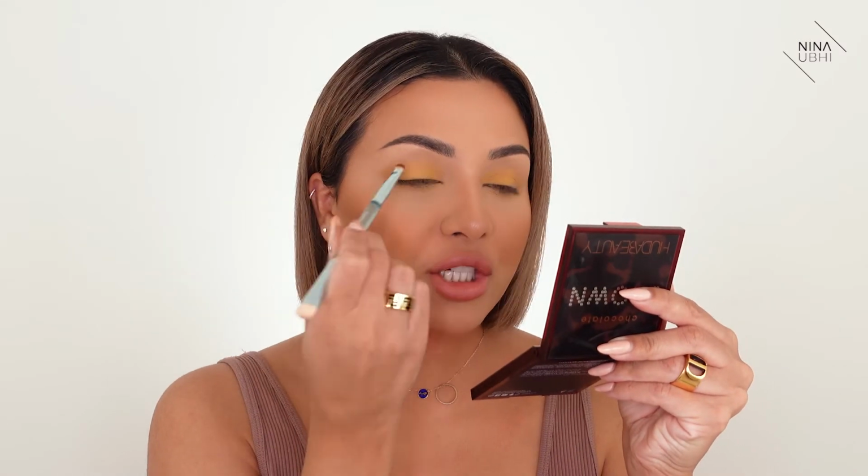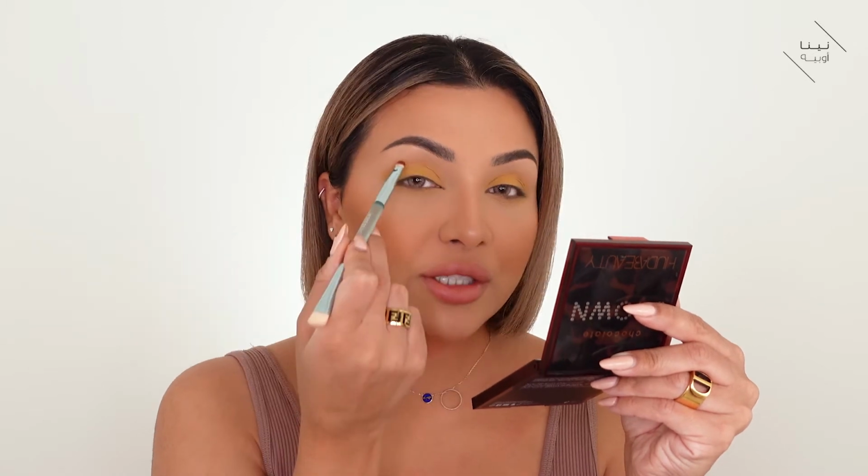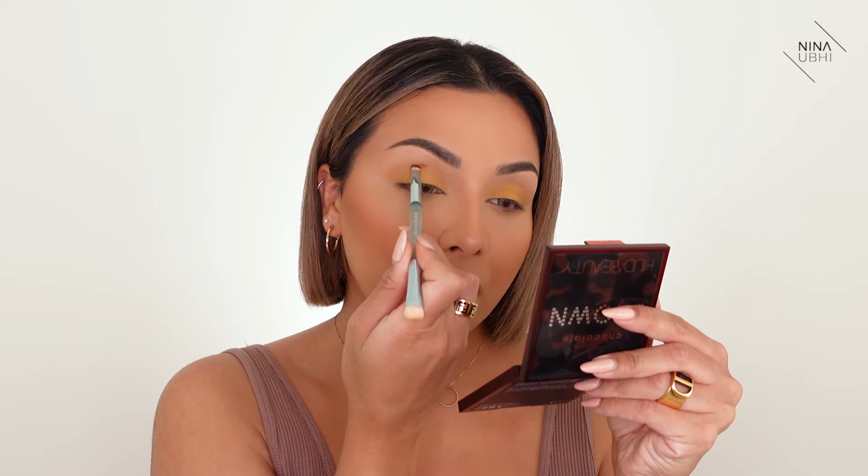But yeah, so I'm going to go in with my smudge part of the brush and with that warm brick shade, and I'm going to touch the socket line here. You can raise your brows a very small amount if you have slightly hooded eyes, but if you have got hooded eyes, just go a little bit higher than usual. So what I'm going to do is just touch that area there, just so it's giving me a marker point there, right?